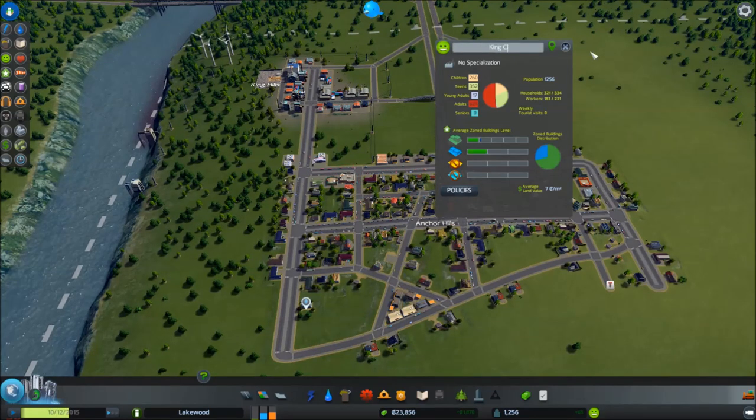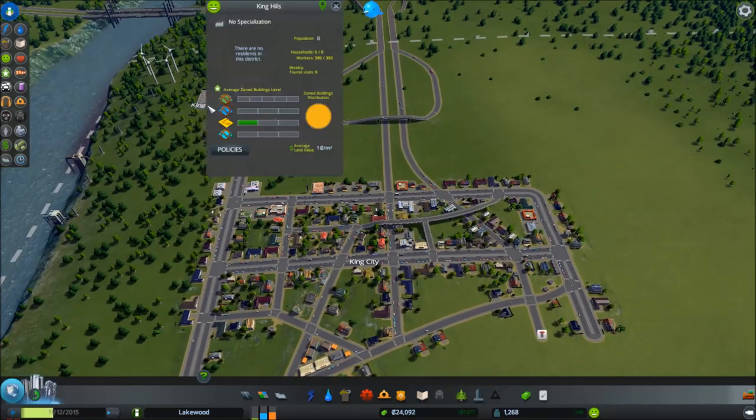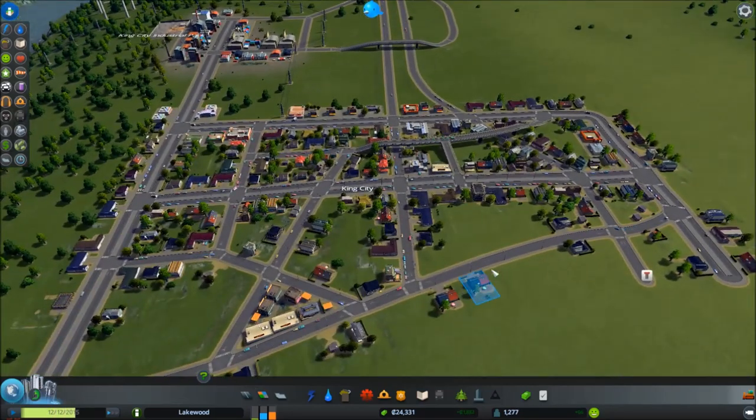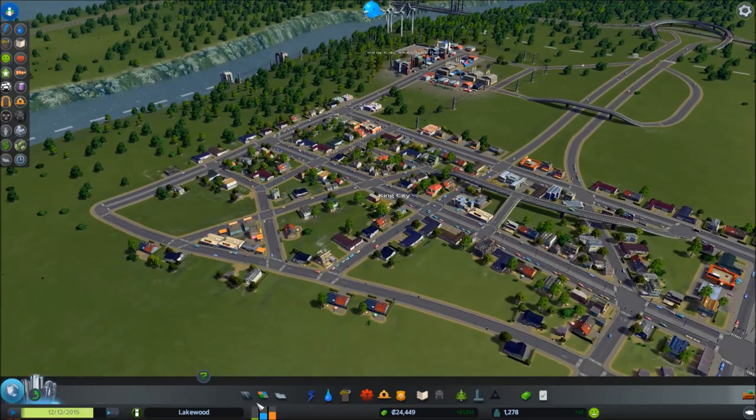Okay, so the town of King City. Oh goodness, there just needs to be a Y. And we'll call this the King City Industrial Park. Cool. Awesome.